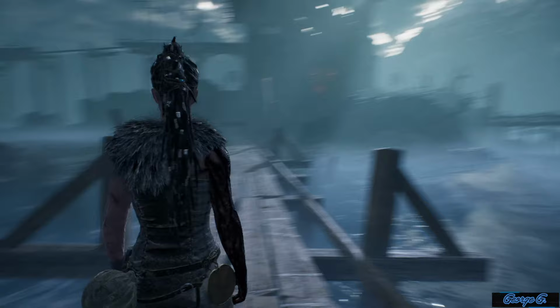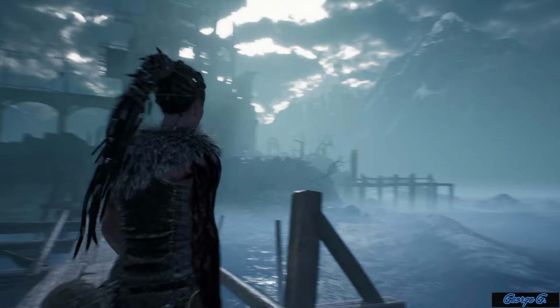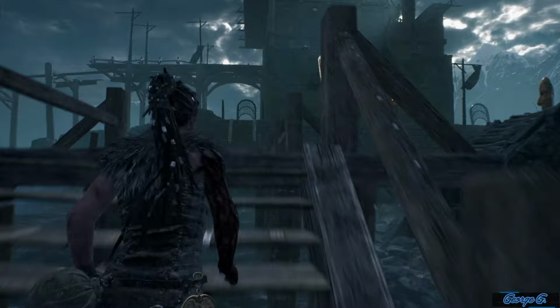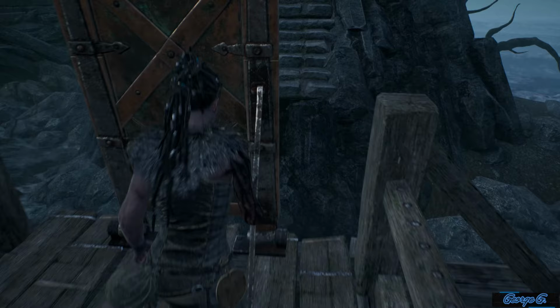Last time we left off, we were here at this tower thing. We're trying to get... Oops, how do you run? I'm trying to remember the controls. Yeah, we're at this chapter here. We've got to solve these little puzzles to get into this big building here. So we kind of know what to do. We've got to drop these bridges.